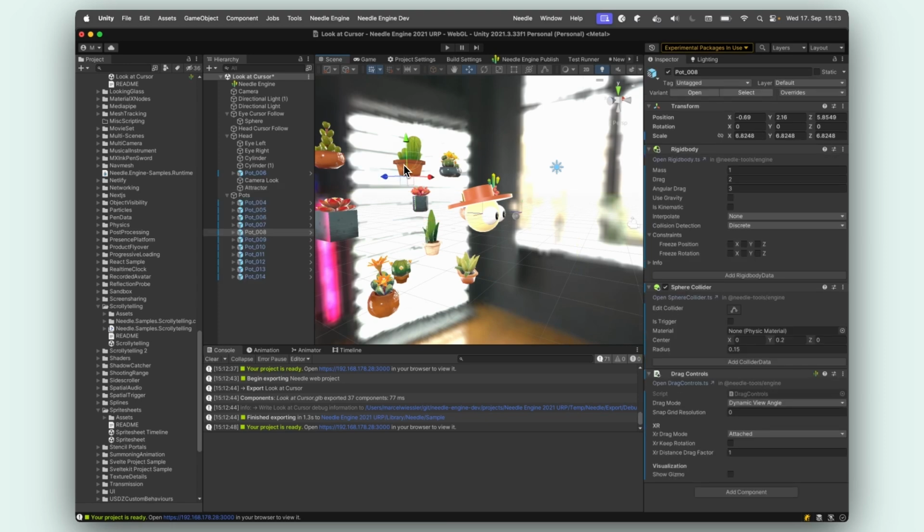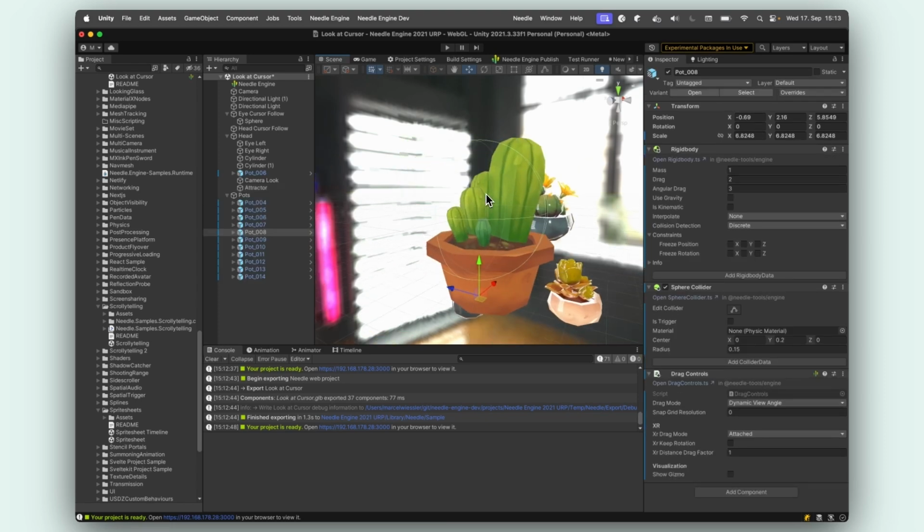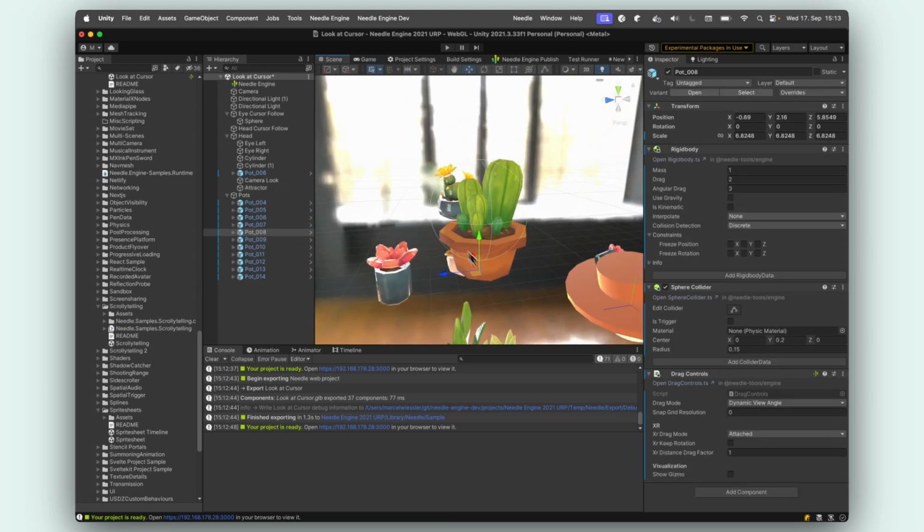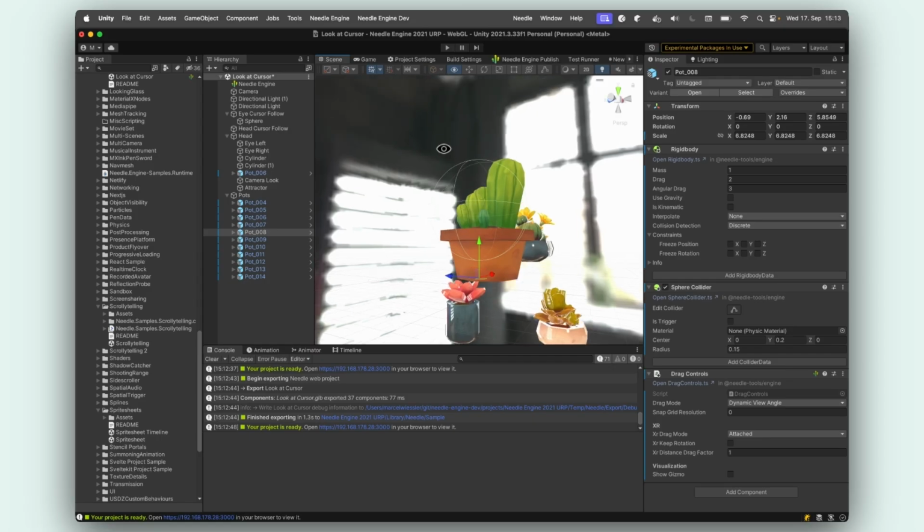And if we select the plants, you will also notice, okay, they have a little green circle around them, which means they have a sphere collider or some kind of collider mesh. And they also have a rigid body, which has set a pretty high drag value, so they don't spin around so fast. I mean, they slow down faster in the 3D scene, and also some angular drag, so they are not rotating as quickly.